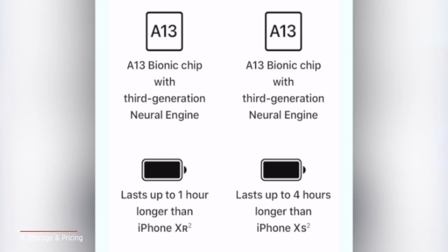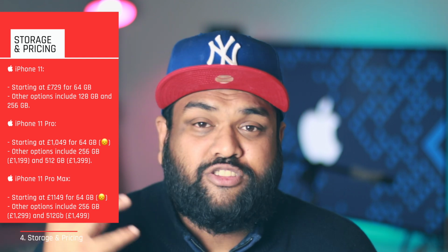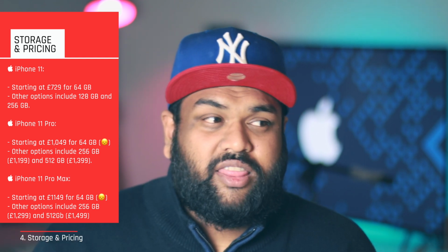Honestly, I think Apple's moving in the right direction when it comes to the price point and storage options, and the shift that I'm seeing in Apple's different moves and strategies, I think in the years to come, they'll finally be thinking more about us than them, and they'll give the consumers what they really want more than thinking about their businesses.